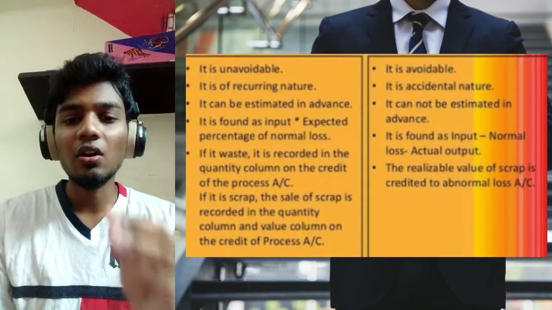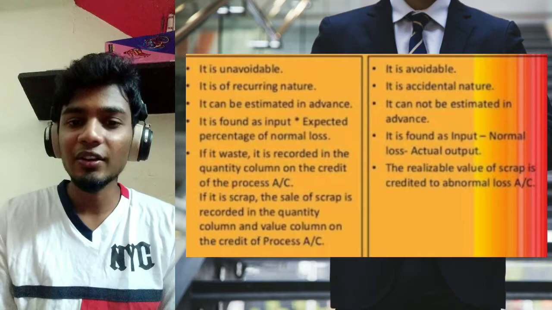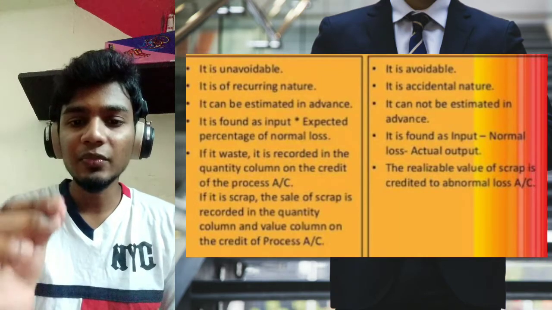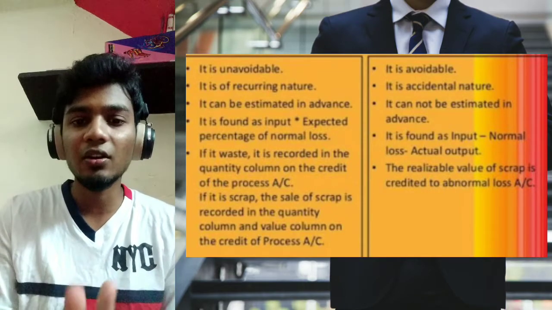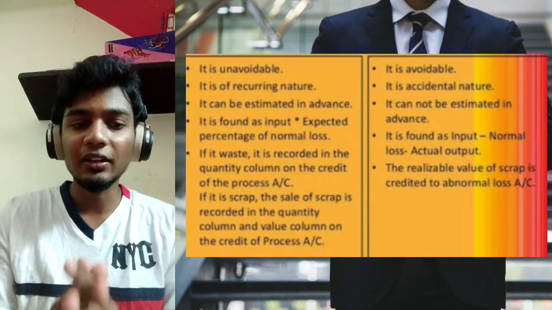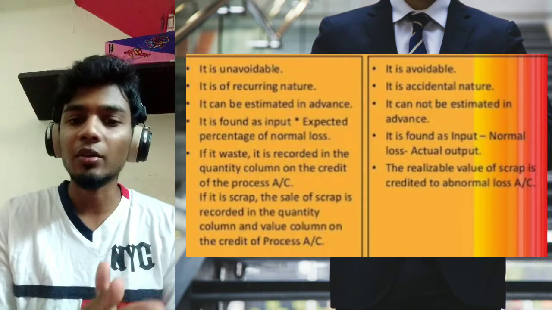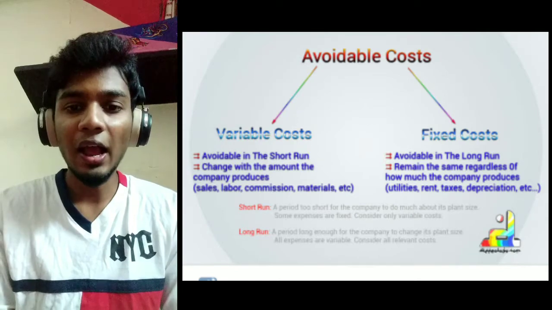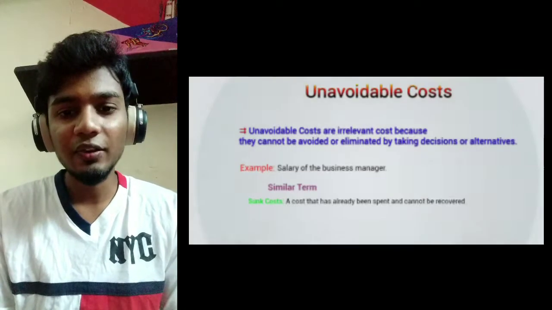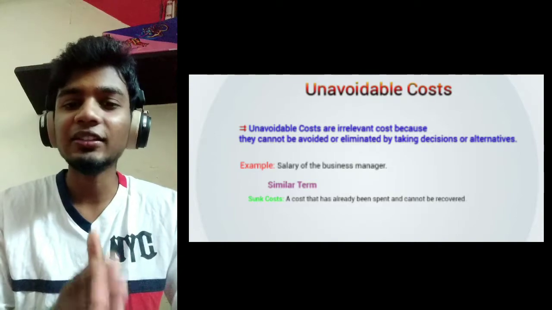And the next one is normal cost and abnormal cost. The cost which normally occurs is normal cost, and abnormal cost is on certain conditions, whichever may be contingent or not contingent. It depends upon the happening or non-happening of a certain event. That cost belongs to abnormal and normal cost. Now the next cost is avoidable and unavoidable cost. This also depends upon the contingency of happening of a certain event. If the event happened, the cost will be avoidable, and in some cases it is unavoidable.